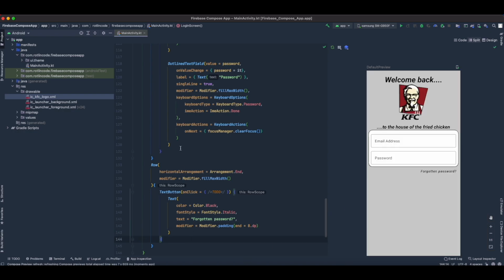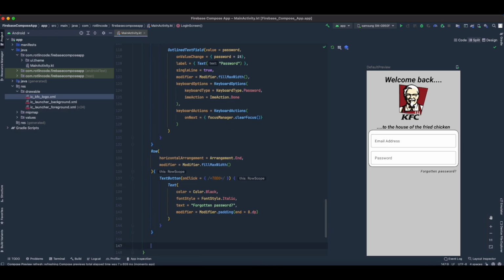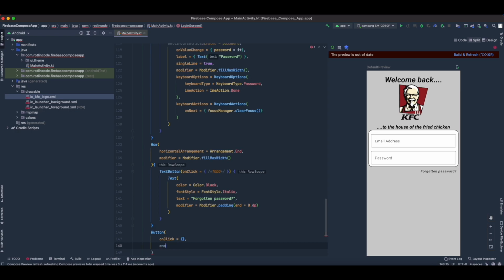And voila. So after the row, we will define a button for registering new users. Again, no action yet. Enabled.